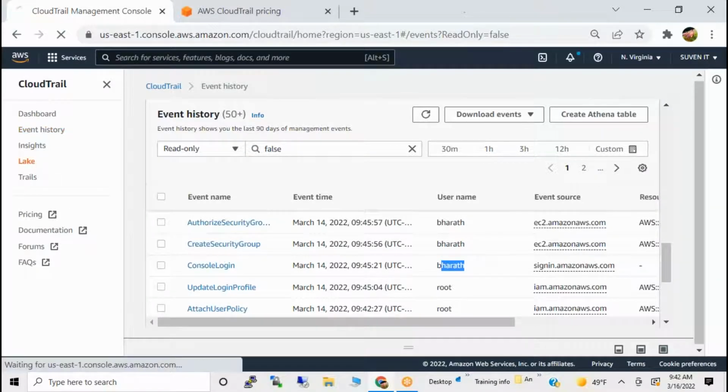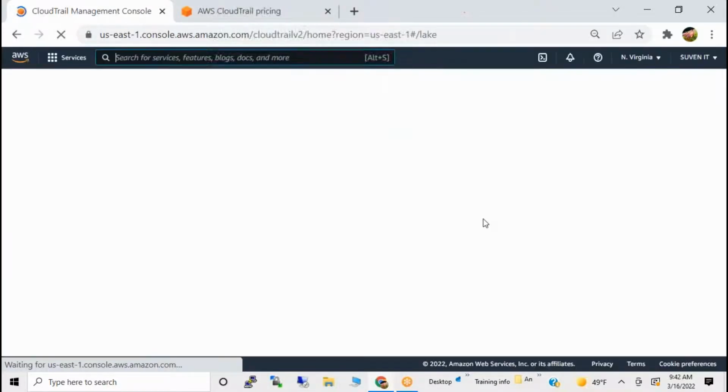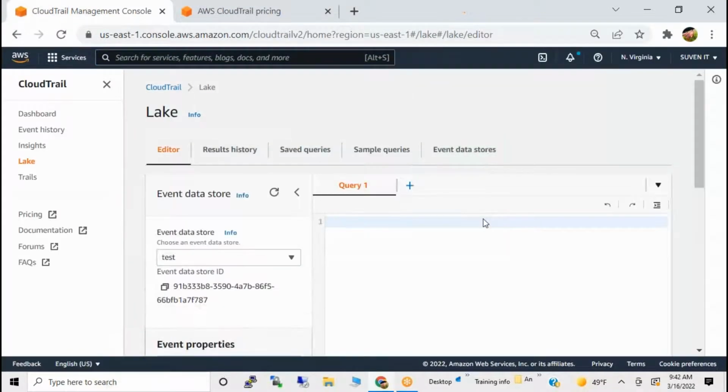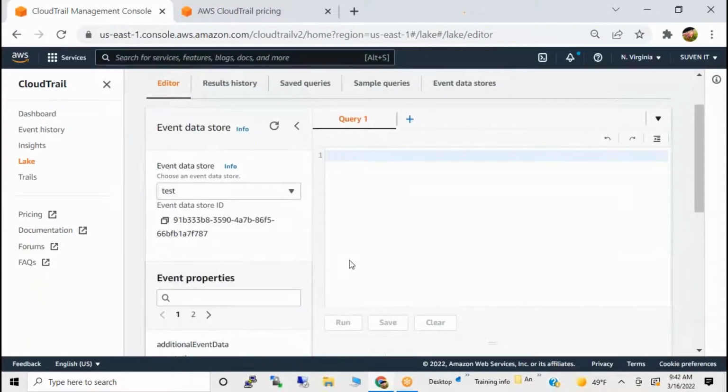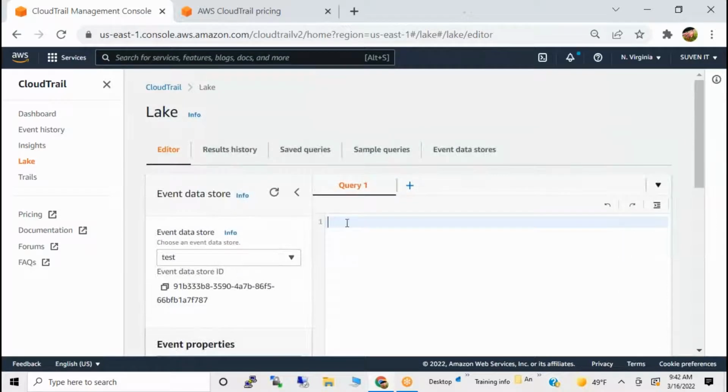In that case, you can go here and run a query. First, you need to collect the data. Instead of sending the data to AWS S3, now you are sending the data to this data lake, and from here you run the query, select star from this.